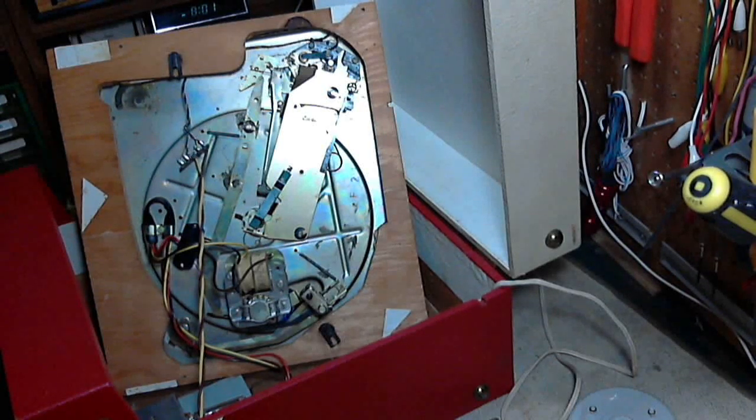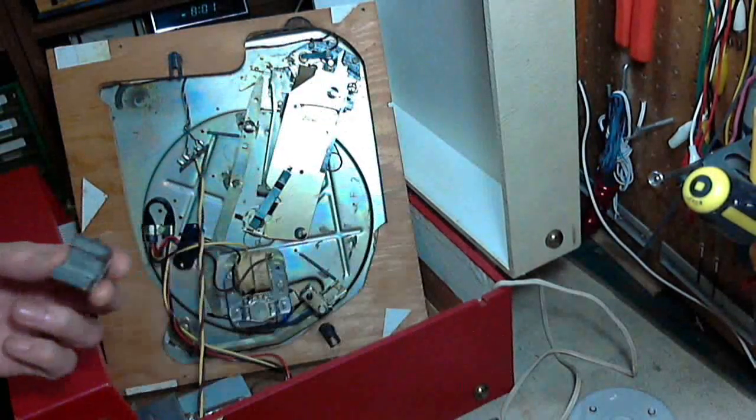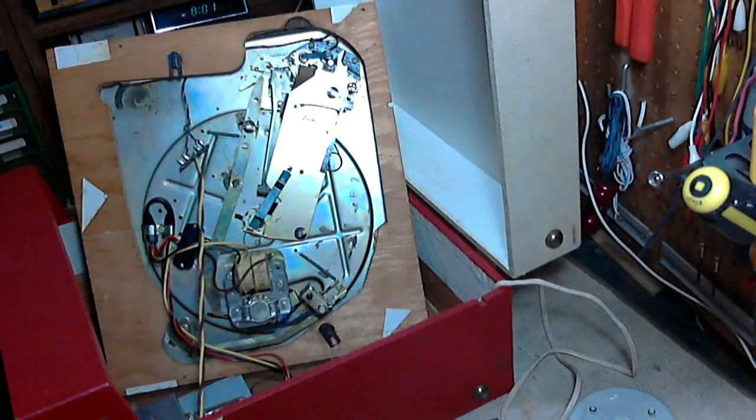Well, I guess we'll only be back in business if I can find that little tiny clip. Yeah. That's a big challenge. Let me get a magnet here. That didn't take long. There it is. Clip is back.